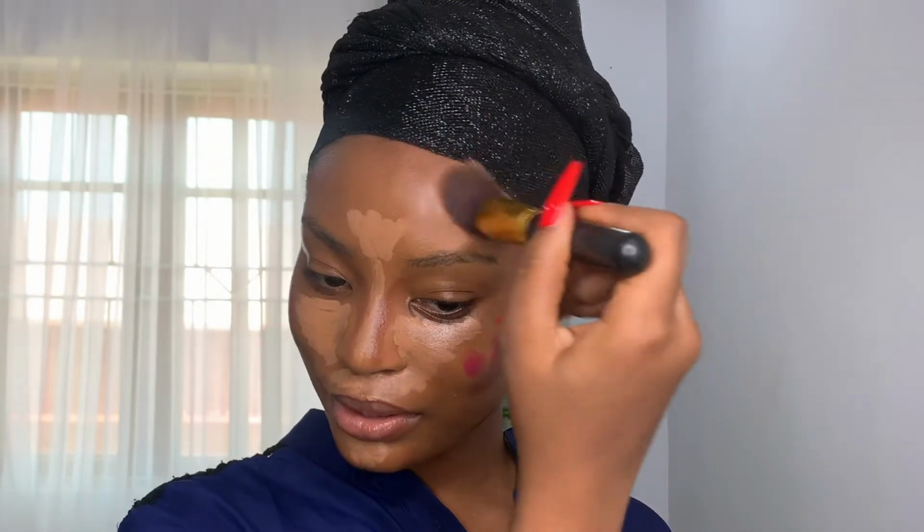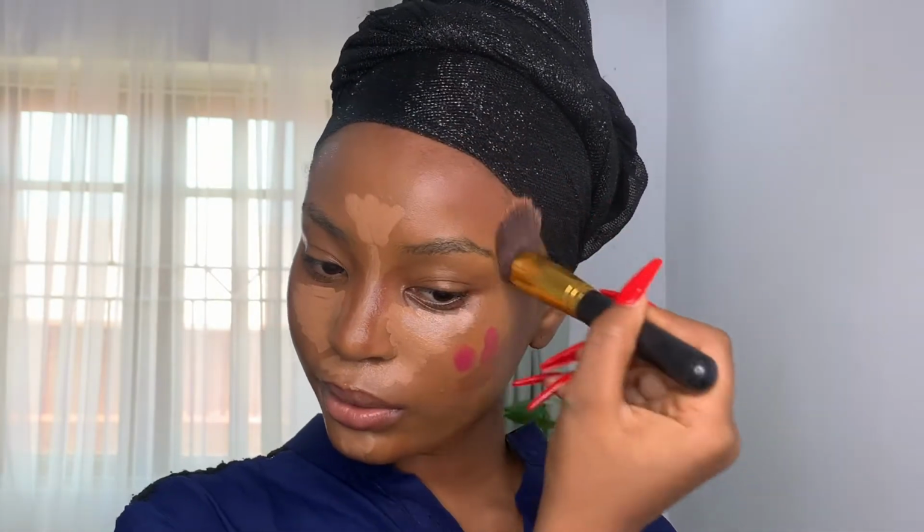Darren lipstick in 02 Luvena as my liquid blush. Just put a little bit here. Brush. You guys look like clowns right now, but don't worry. I'm going to blend that out.